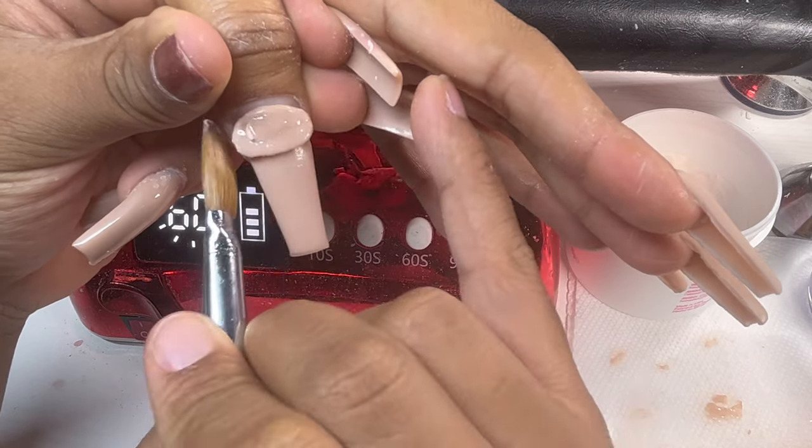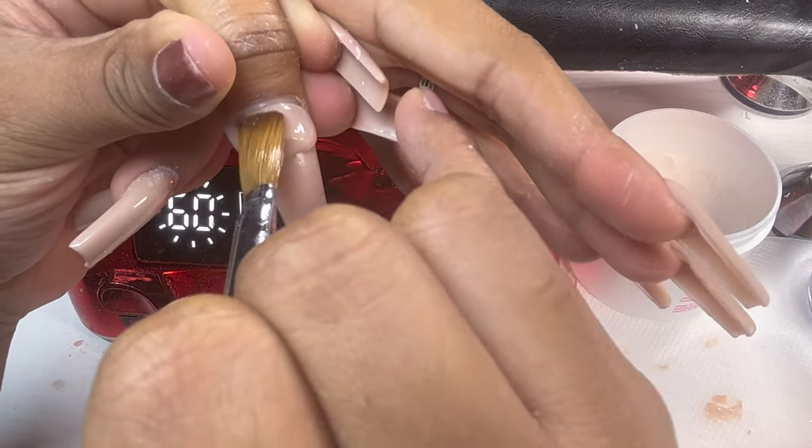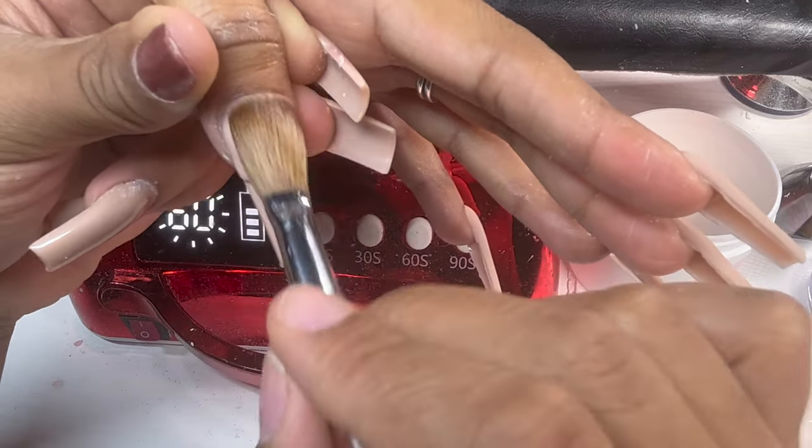Like, I stay consistent with nails, and they don't look at me. I'm that girl. So I feel like if I just stay consistent with this YouTube stuff, I can make it happen. It's just easier said than done.